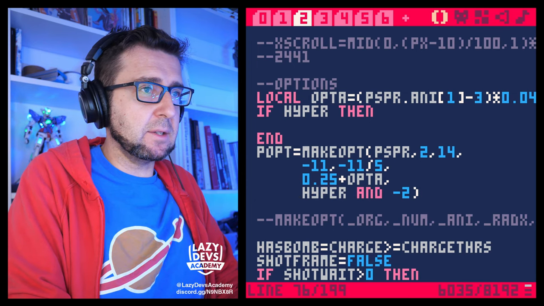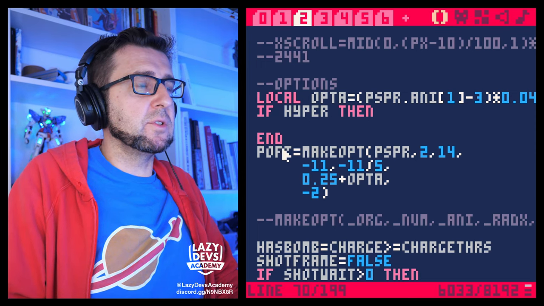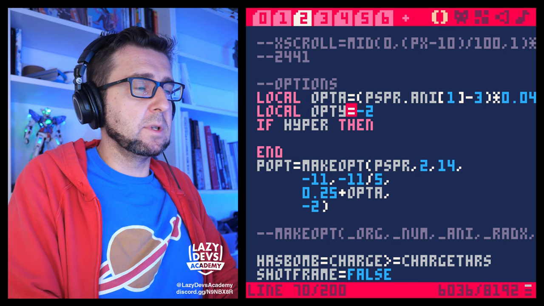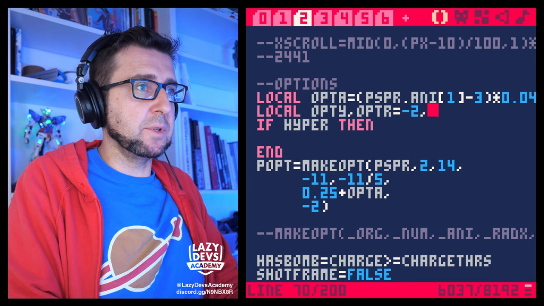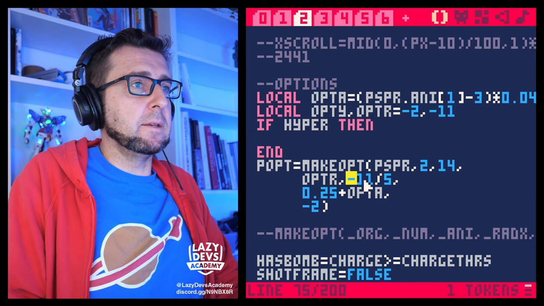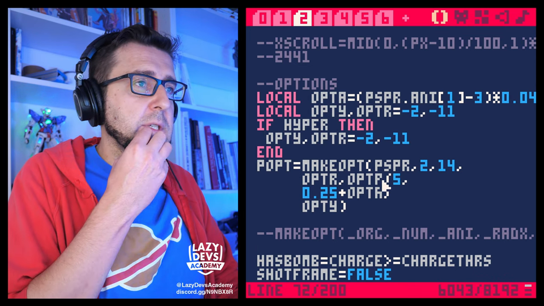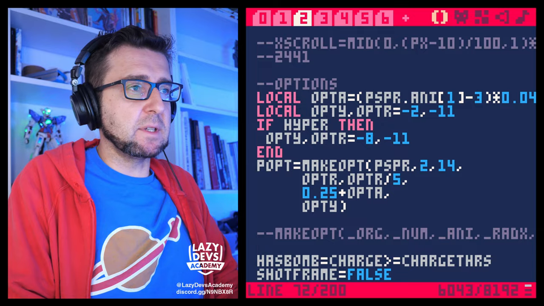So first, let's maybe do the Y offset. Actually, instead of doing multiple if statements, how about we just do all of these in local variables? So it's like local opt Y equals minus 2, and then opt R, we're going to put it at minus 11, right? And then opt R, we're going to put in here and here. And then opt Y, we're going to put it here. And then when we go into hyper, these things will be different values. Let me see, what did I have last time? I had minus 8 on the Y. And let's keep the radius as it is. I want to see how that looks.